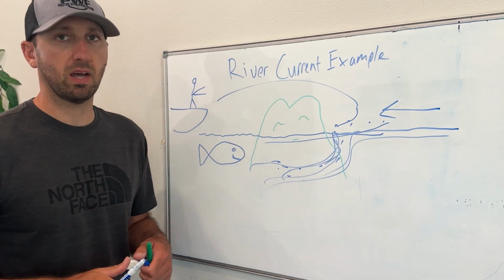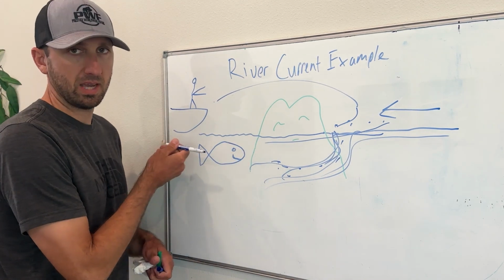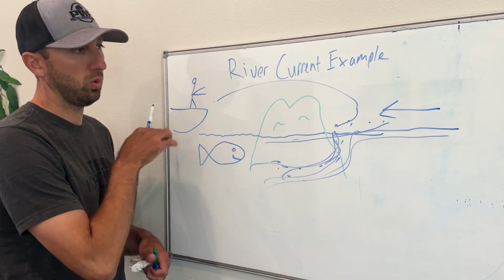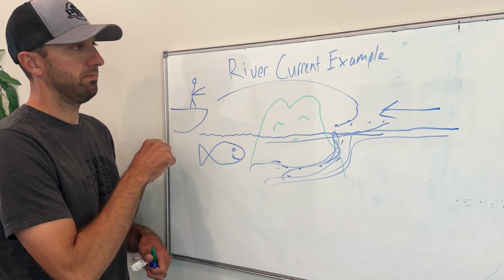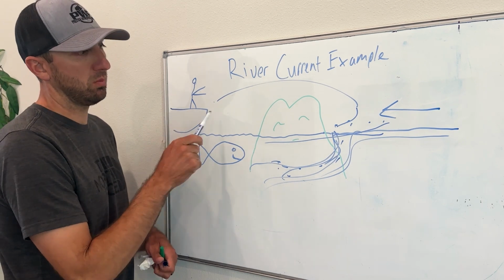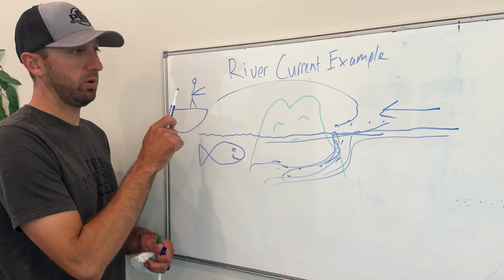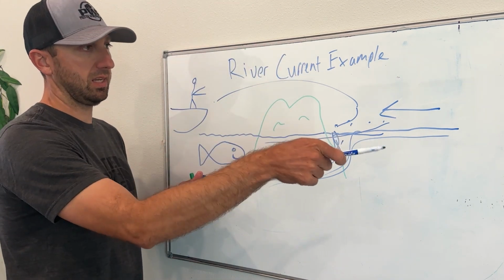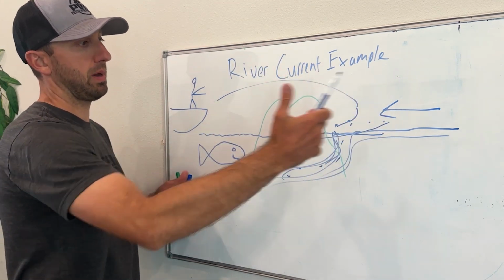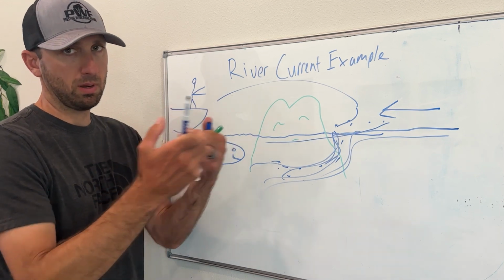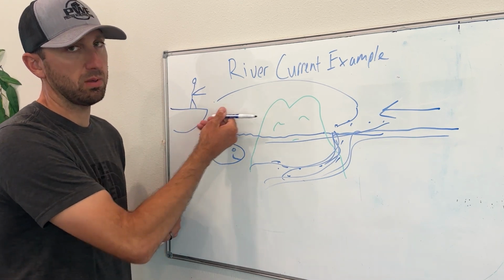It just depends. You don't always have to be going against the wind, but nine times out of 10, this is going to be your best odds of catching it if you're going against the wind, casting into the wind and bringing that bait back across that structure or past that structure where a bass is likely to be set up behind it.